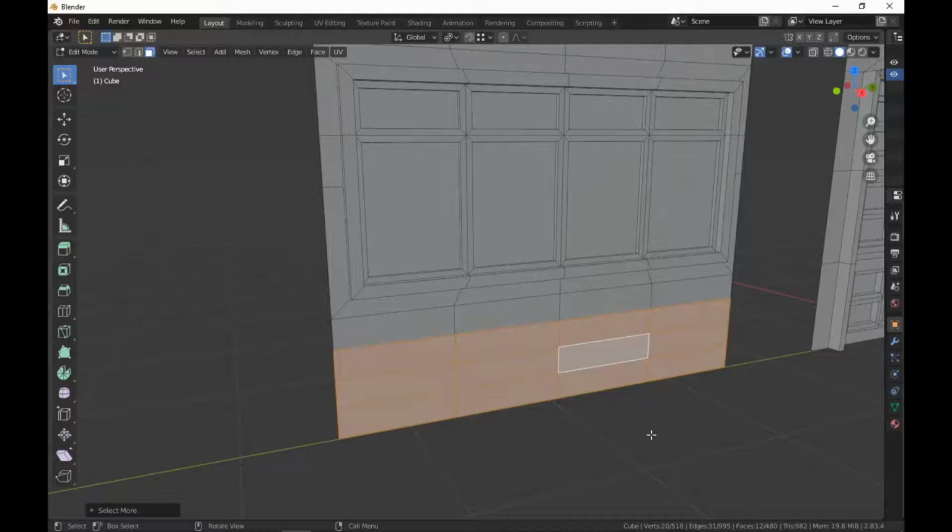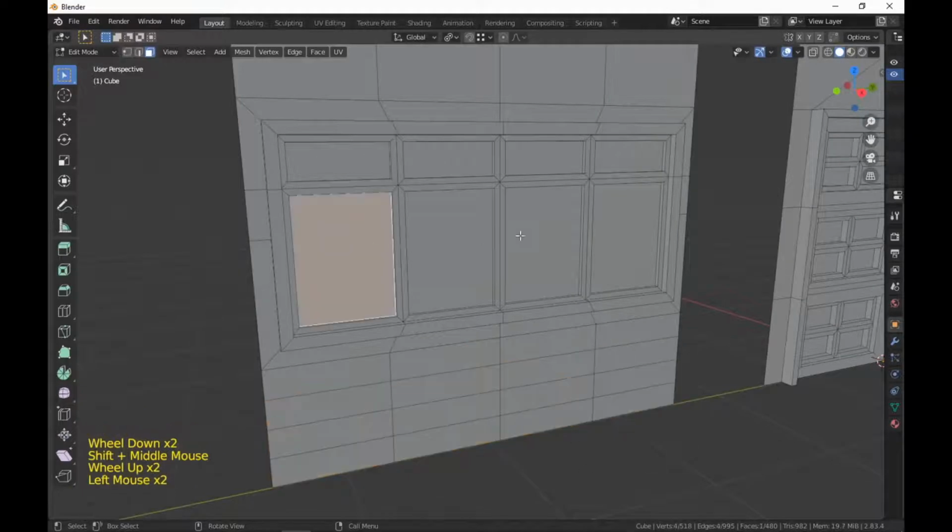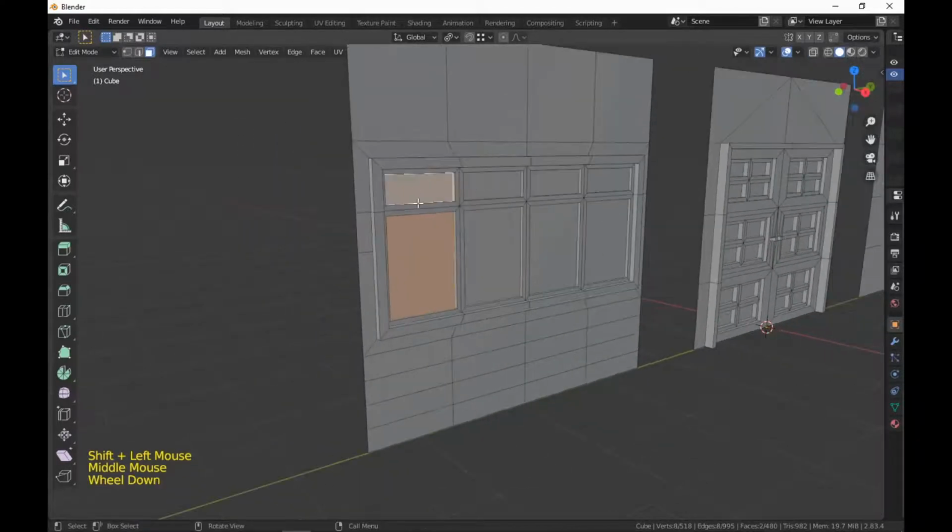It could be a glitch, it could be a little bit of a bug, because that normally always works without fail. So plus on the number pad, Control and plus on the number pad. If you want to go minus on the number pad, it will take you 1 down. Now it's going up and down at the moment. This is best when you're selecting from the center of anywhere. So if we wanted to get these windows and window frames, what we could actually do is, in fact, show you something else as well here.